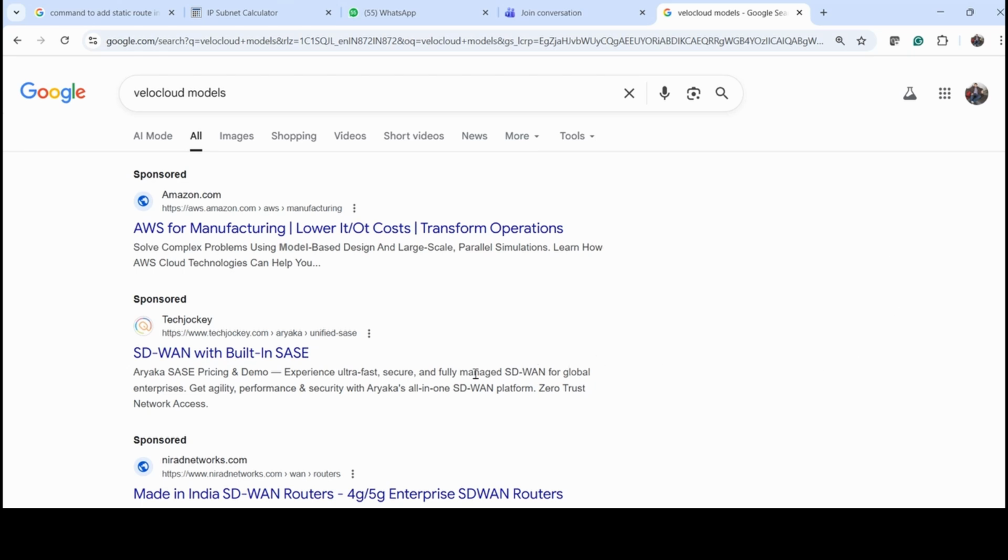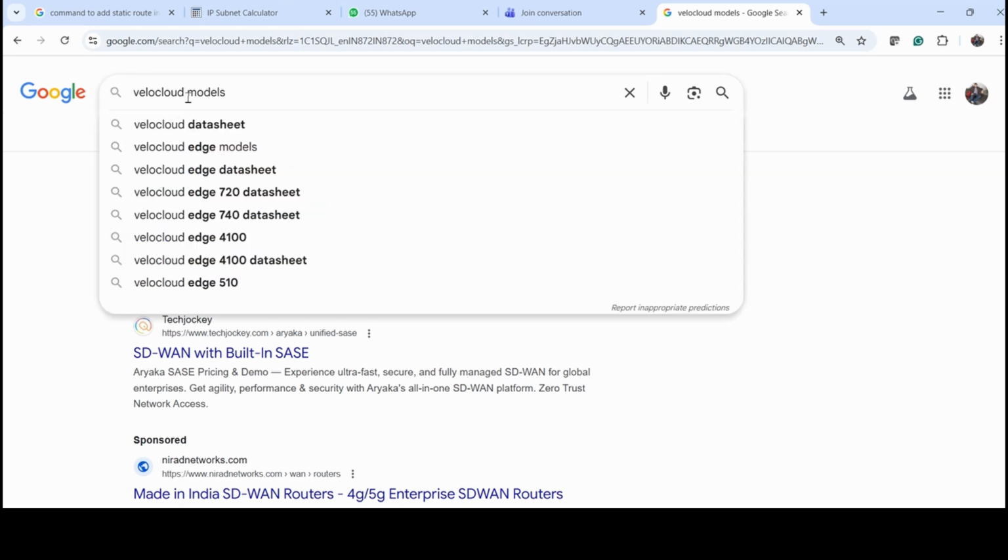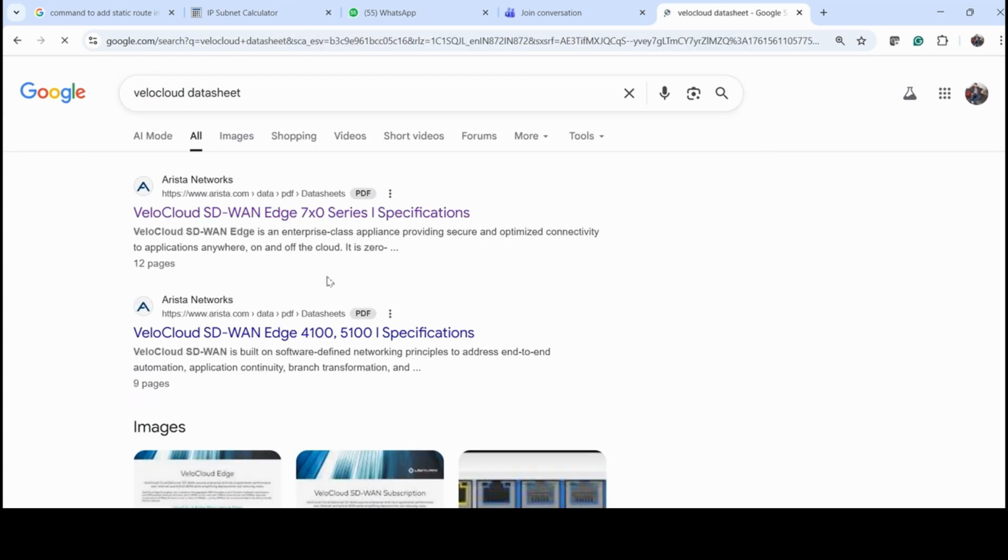Different devices also come with different tunnel capacity, right? So the tunnel capacity is like 100 tunnels can be formed from one device, while a 500 series maybe supports only 50 tunnels. So what are those tunnels? Those tunnels are VCMP tunnels. You always have VCMP tunnels from your site to the data centers, to the gateways. These are the static tunnels which we call VCMP tunnels, towards the data center and gateway.